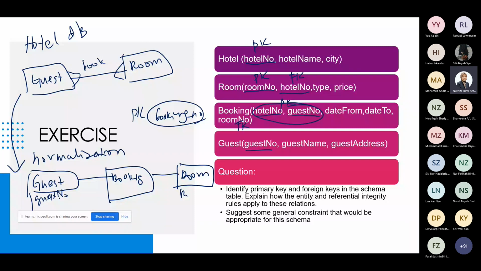They can take these two primary keys from the other connecting tables to become the primary key in the newly created table. So this is the situation. I will explain more on data normalization later, maybe a few weeks after this. Okay.